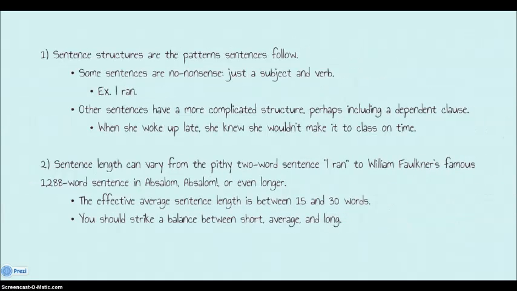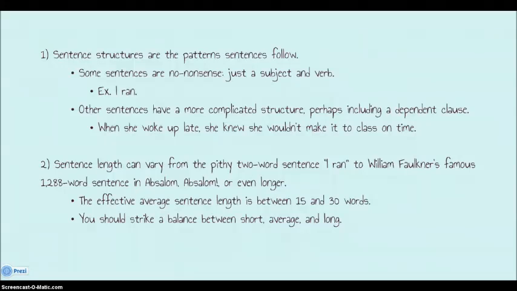So, sentence structures are the patterns that your sentences follow. Like some are just really straightforward, no nonsense. You have a subject and you have a verb. I ran. Other sentences are going to have a more complicated structure, like you might have a dependent clause. When she woke up late, she knew she wouldn't make it to class on time. So those are different structures.